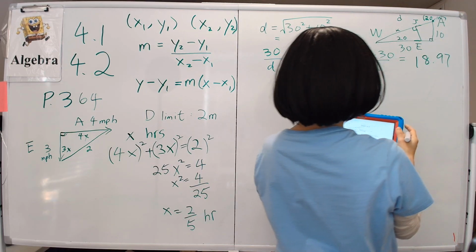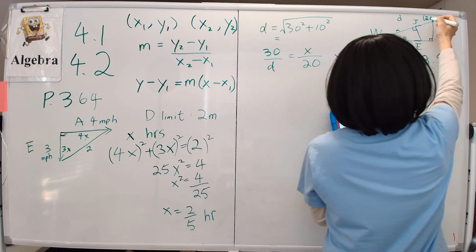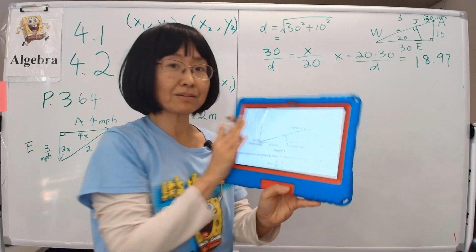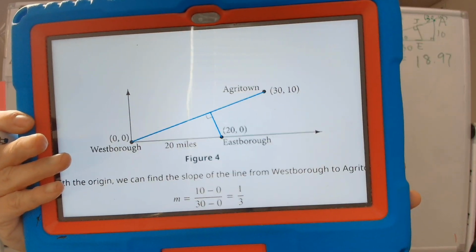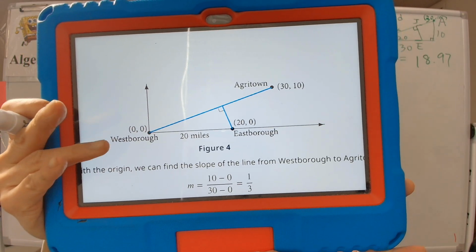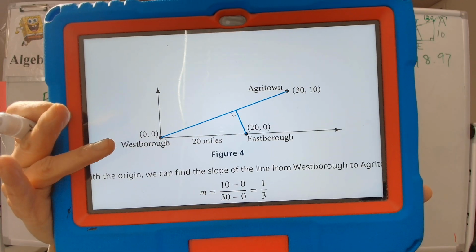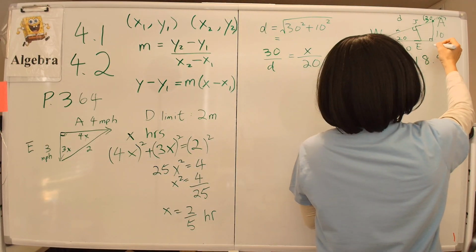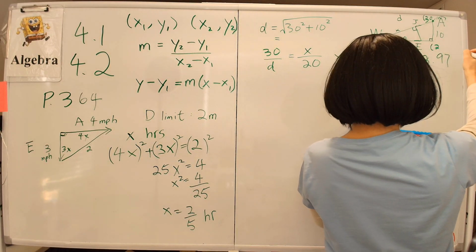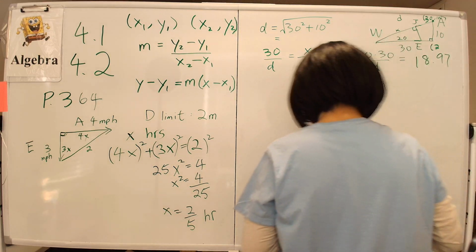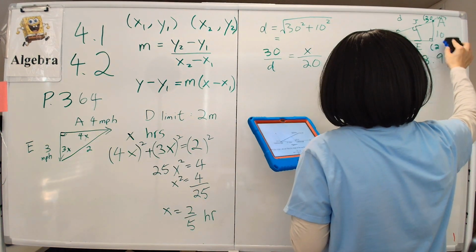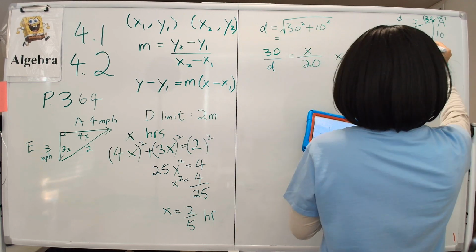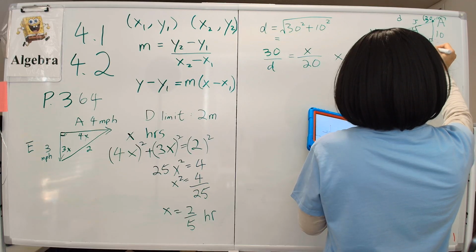Sorry, did I say 20? I mean 30, because it says 30. Your book also has a graph that looks much better, so look at that if my graph doesn't look as good. Whereas the town W, Westernboro, will be called 0, 0. That will be the origin. And Eastboro will be called 20, 0. So we'll call this thing 20. Why is it 20, 0? Oh no, that's this thing, because over here is 30, 0, right? But we don't care about over there. We only care about the E guy, and E is 20, 0.